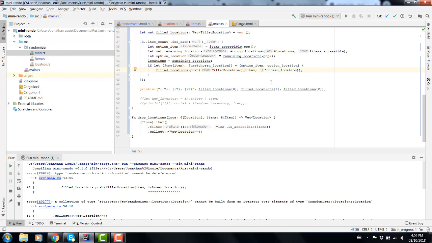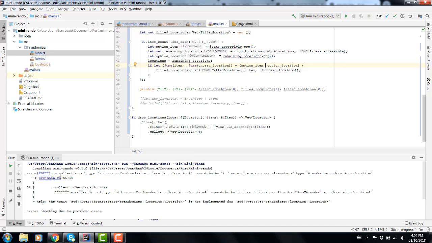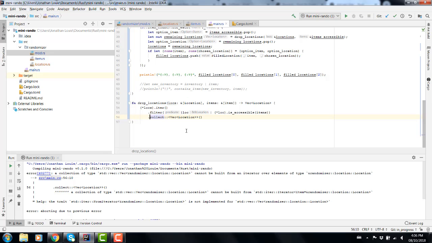Except that, oh wait, no, that's not a reference anymore. Collection of type. Oh no, that's still a problem.